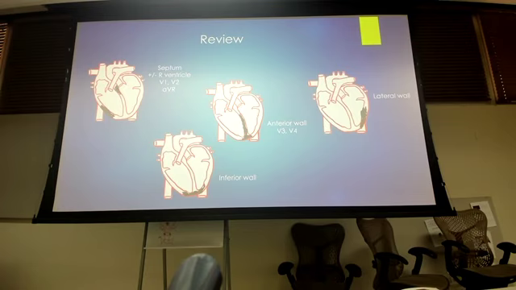Okay, sir, what about our lateral wall? V5, V6, and then AVL. Okay, so I gotta cut this in half. What are you missing? Oh, and 1. 1, AVL, 5, 6. Okay, gotta know that 1, AVL, 5, and 6 is gonna give us information on that lateral wall of the heart, okay?